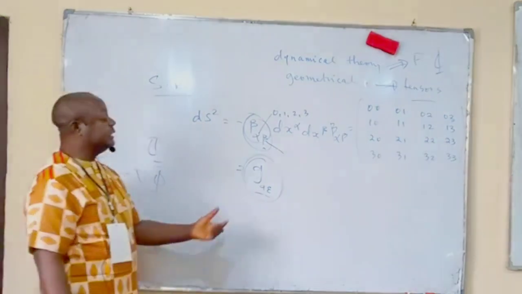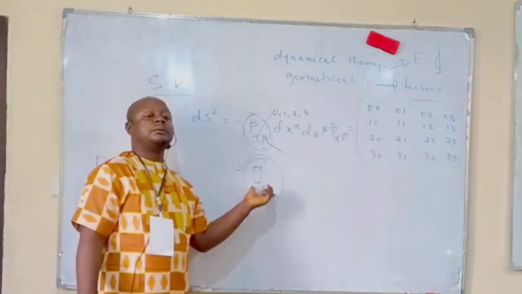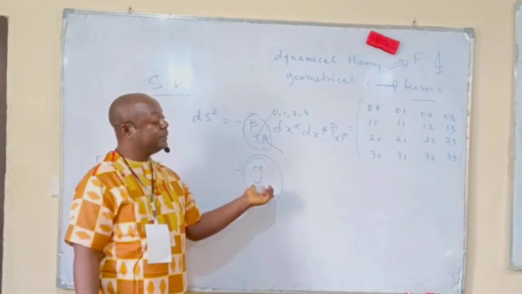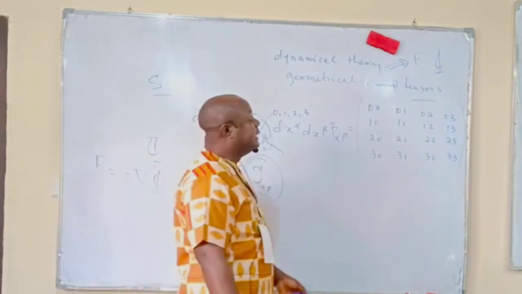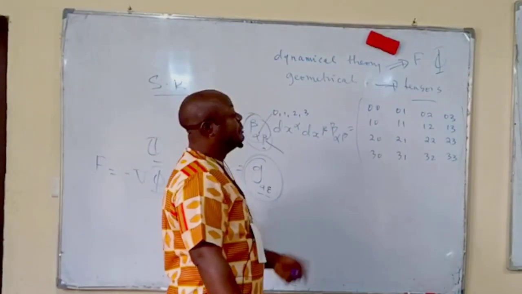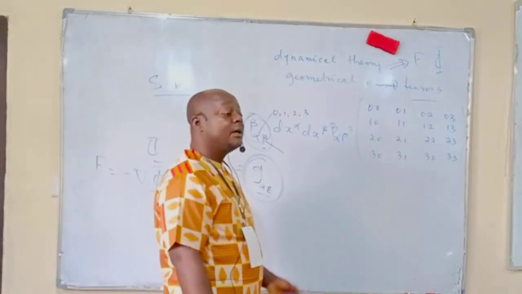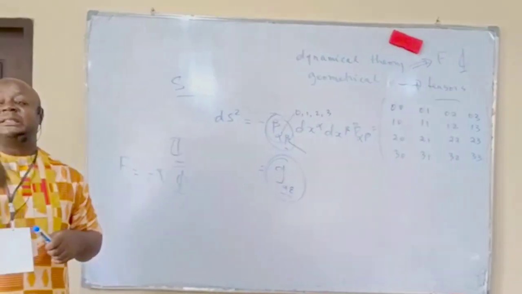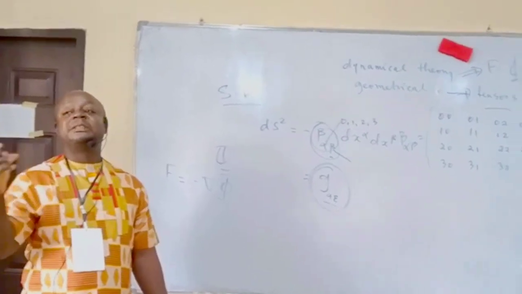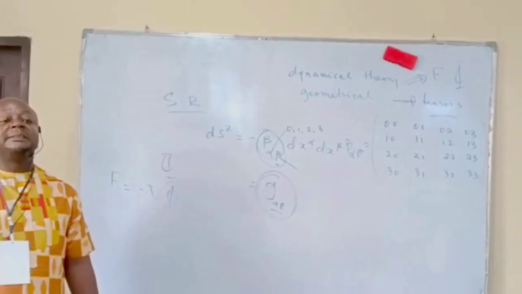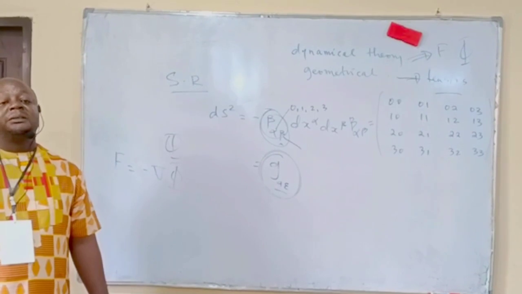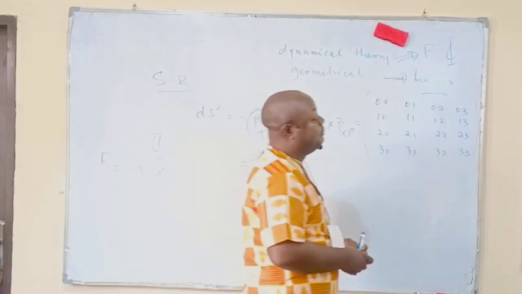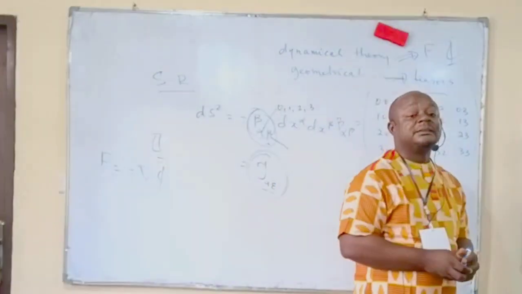But in general relativity, the building block is the metric tensor. The metric tensor is the building block. And we are going to see how useful the metric tensor is. So as I said earlier, please collect the notes and try to read a bit about tensors if you have forgotten, so that we can move a bit faster.